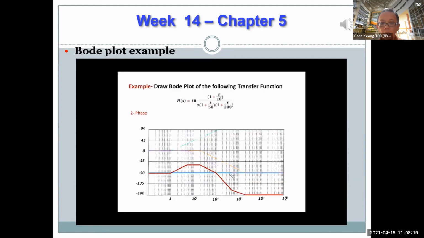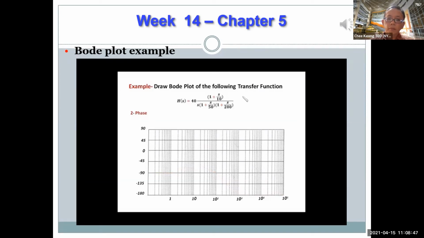Now, this is the phase that you need to plot. Now, this one is a little bit tricky. You can do that from scratch, but it will be a little bit tricky. The reason is you need to know when the line starts and when the line ends, right? So you have to keep track of when the line starts and when the line ends. So let's go back and see if we can do all that from scratch without doing the other segments, right?